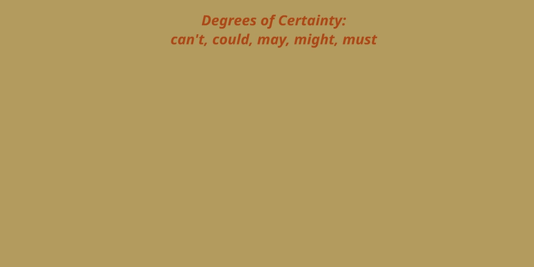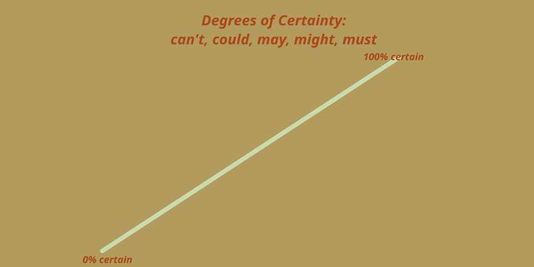Here's another cline for you. In this case, we're going to look at degrees of certainty with can't, could, may, might, and must. Must deals with certainty as well. We've already talked about the fact that can't and must are opposites in this case. If you're 100% certain, or 0% certain, or there's a 50% chance that you're certain, where do these fall? Must means that you're most likely certain. Must is very, very close to that 100%. As opposite, can't means that something is not certain. Not at all. Most likely uncertain, unlikely to happen.